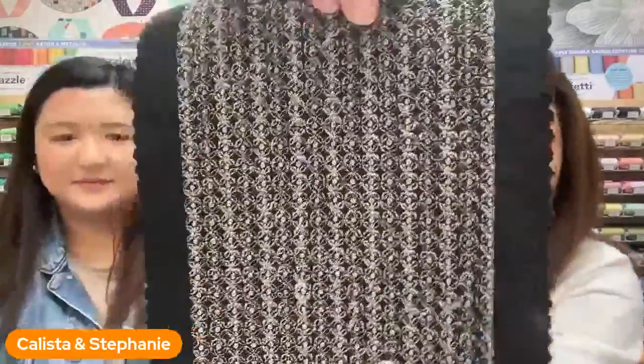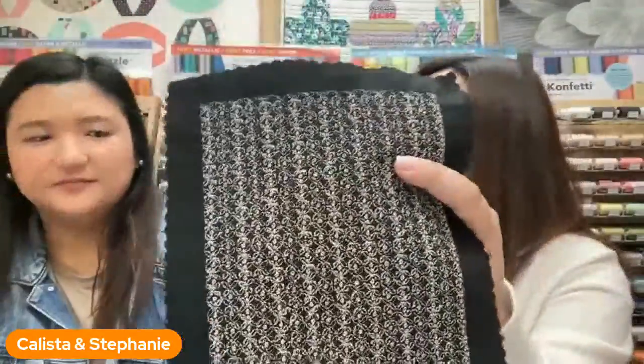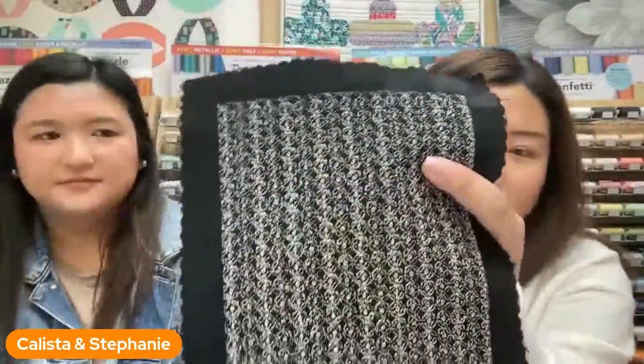And so let's look at some projects that use metallic thread. Embroidery projects are fantastic. You can actually use our metallic for freestanding lace, things like that even.